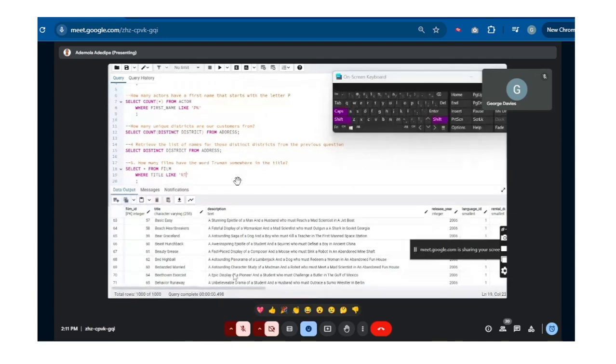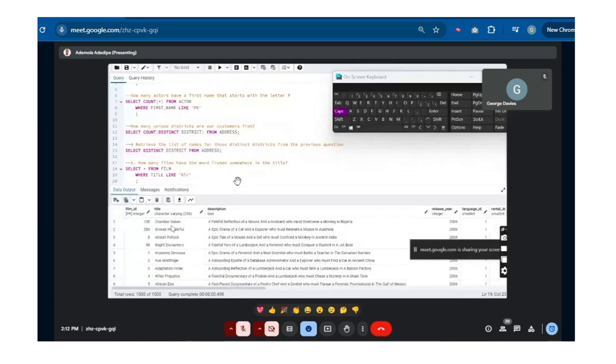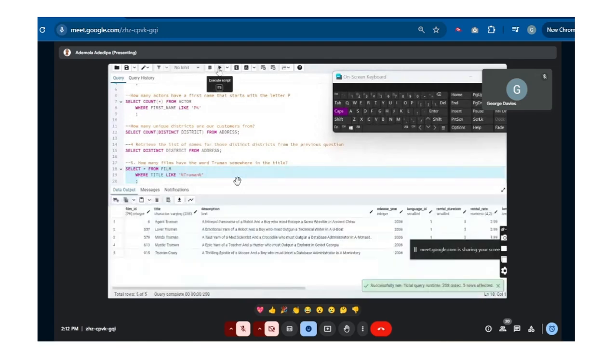It is case sensitive. So all these are proper. Can you see it is proper? It all starts with a capital letter and ends with a small letter. So we need to type in our Truman also like that. So that starts with Truman. Okay, Truman. Then I use my percentage sign. Let's see this. Can you see? It has given us all the rows that have Truman in it.